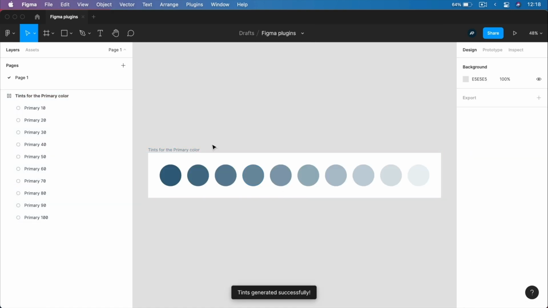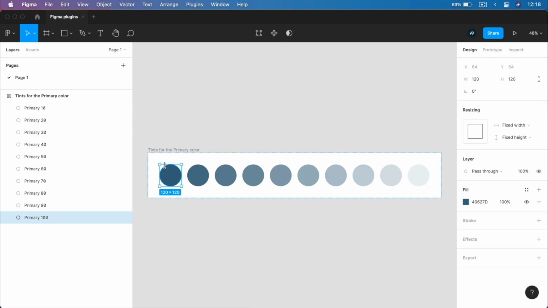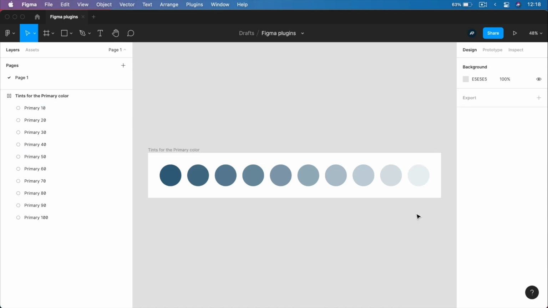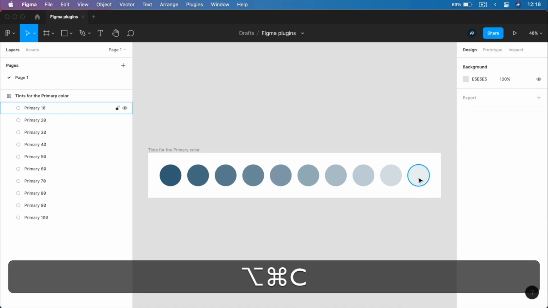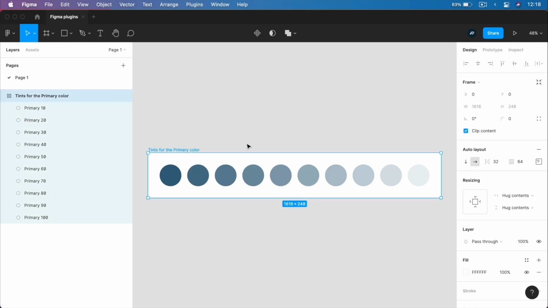Now, a tint, if you don't know, is basically a version of a color mixed with white. For this example, I have a white background, and I'm just gradually lowering the opacity on each one of these layers. I go from 100% to 10% opacity, just like you can see here. And if you go ahead and sample that color, it's going to show you a tint of the original color that we have here. So this is what we're going to create.